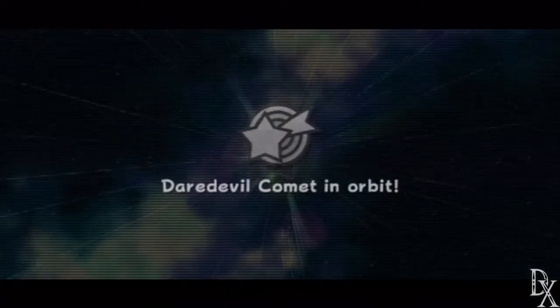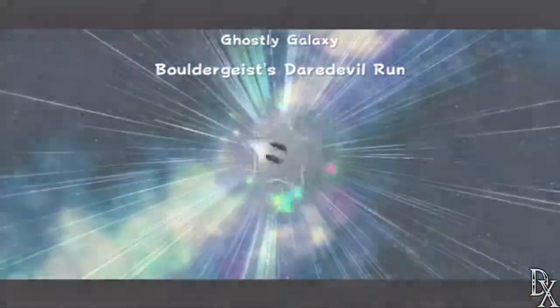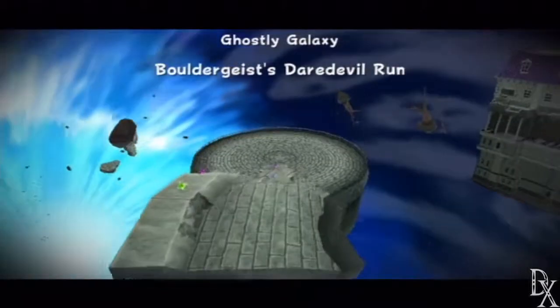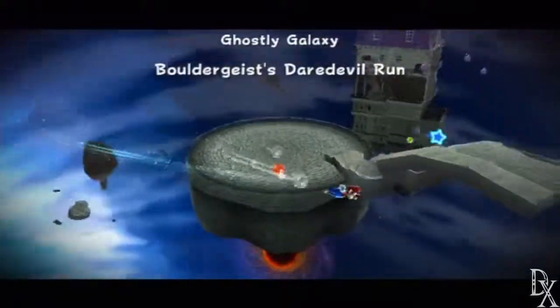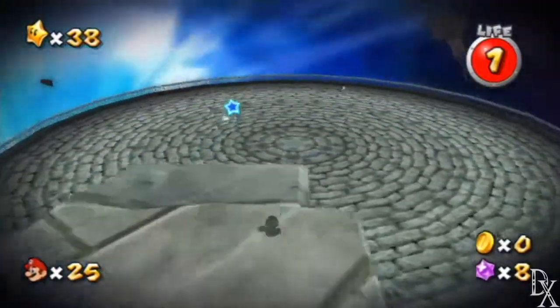Daredevil Comet in orbit. Yep, so just as with Top Maniac, we now have to fight Boldegeist with only one hit we can sustain. You notice that life shroom Luma is no longer there? Because he's pointless, because you can't get any more than just the one hit. Yes! Alright, here we go.